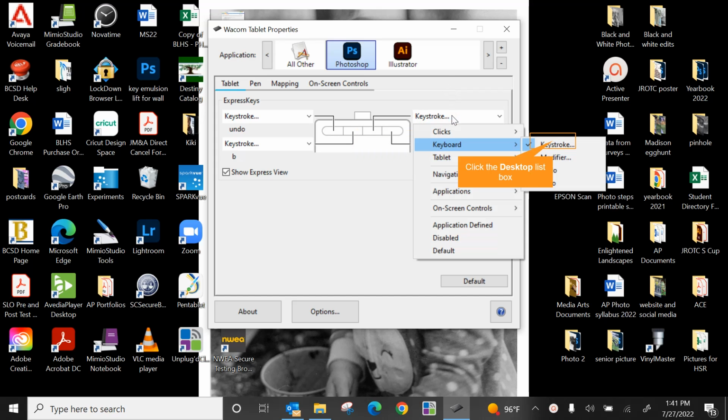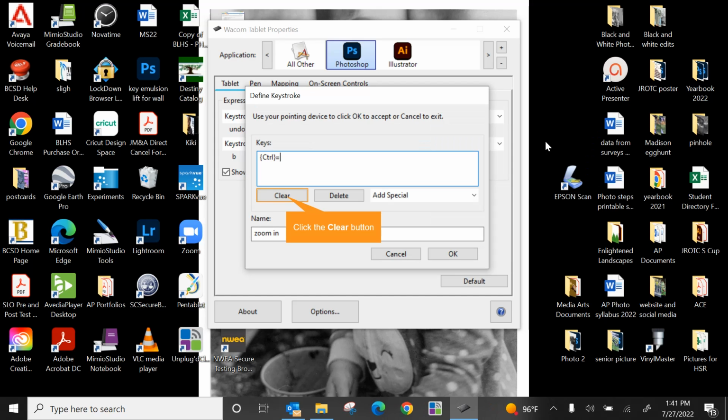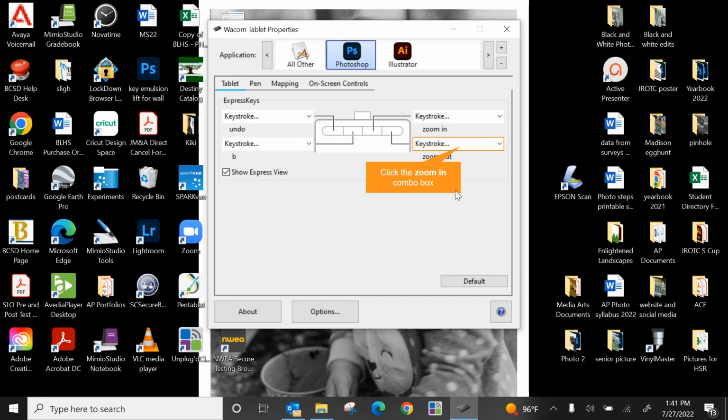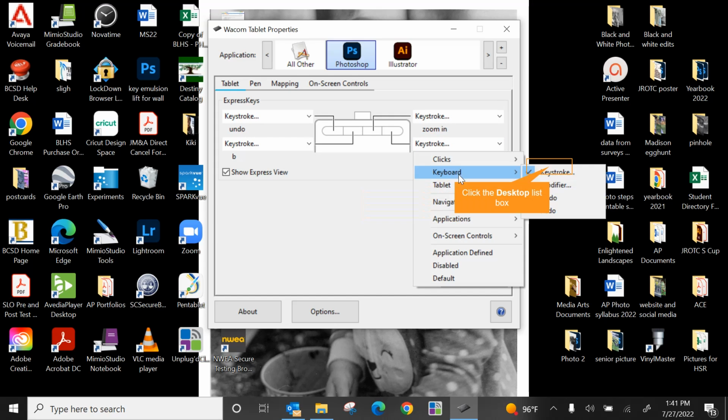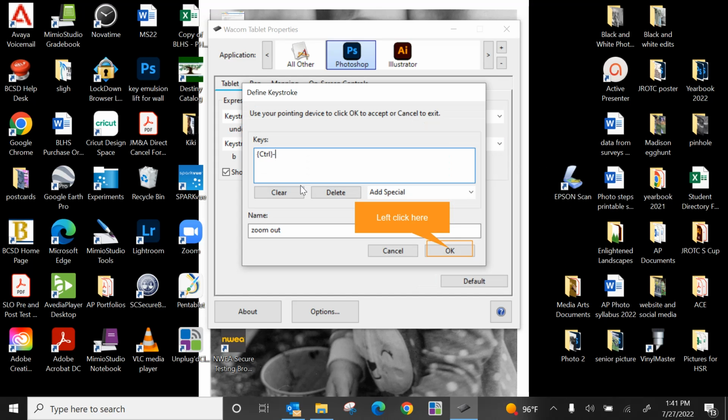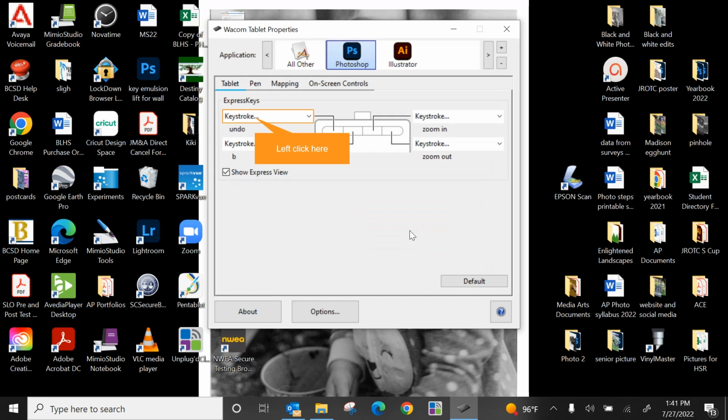So if I go right here, keystroke, keyboard, keystroke, Control and plus is the shortcut for zoom in. It looks like Control equals because they share a character on the keyboard, but you just want to press Control plus, hit OK. Zoom out is Control minus, so I'm going to go here. Control minus is zoom out.